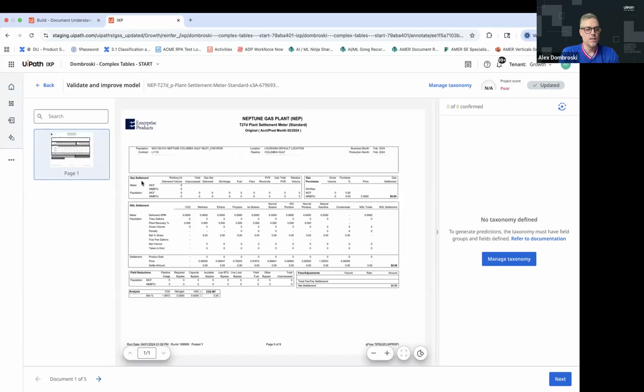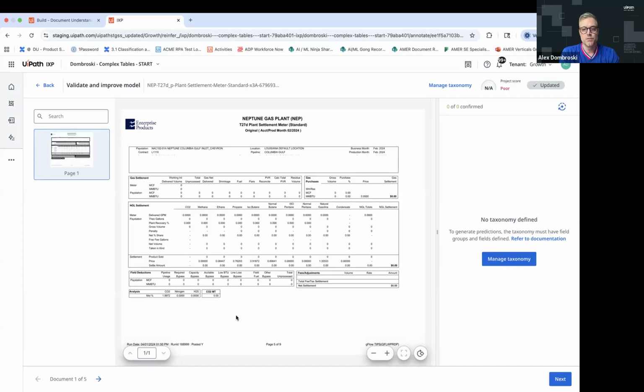And more importantly, there are one, two, three, four, five, six, seven-ish different tables in this document that need to be extracted. Using document understanding, the structured and semi-structured, this isn't the kind of project that we would have been able to approach, or if we could, it would have taken a lot of gymnastics to get that project working, because document understanding doesn't allow you to manage multiple tables. At least it doesn't allow you to do it very easily. It's not something that most of our customers have done.